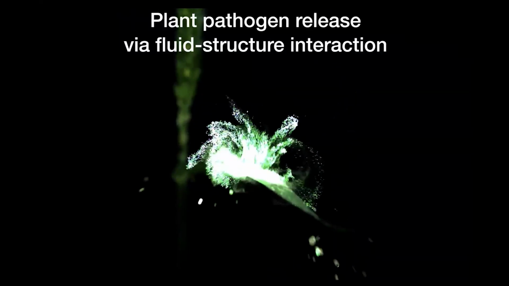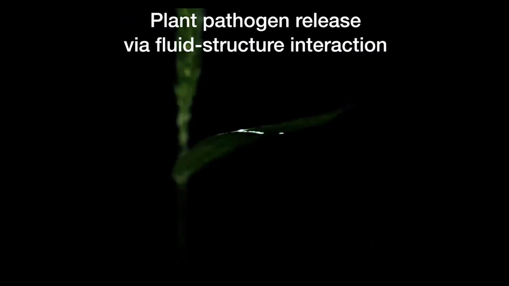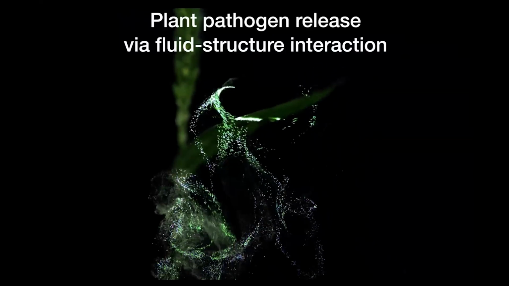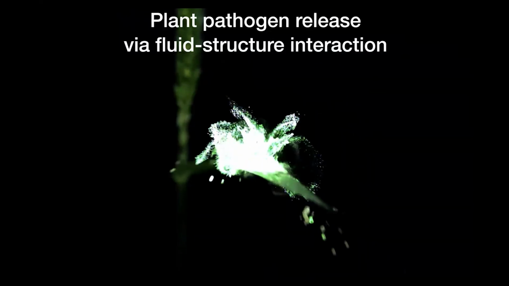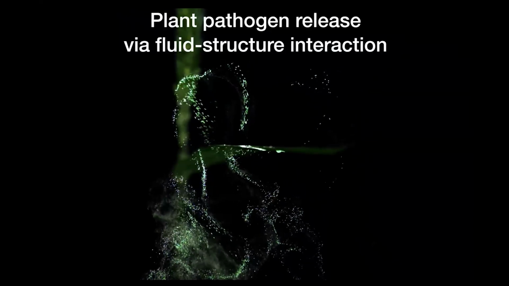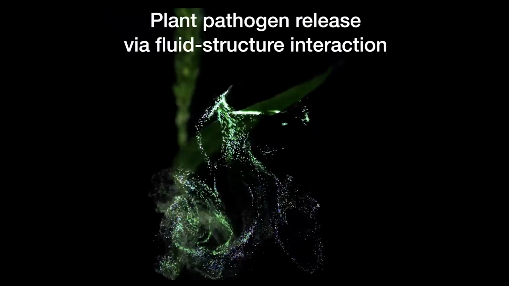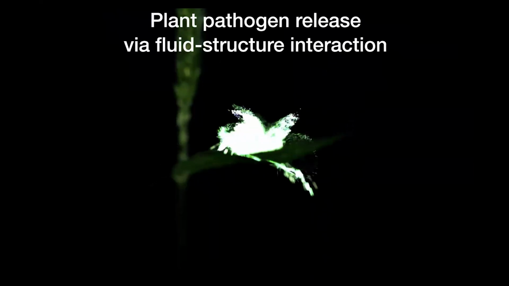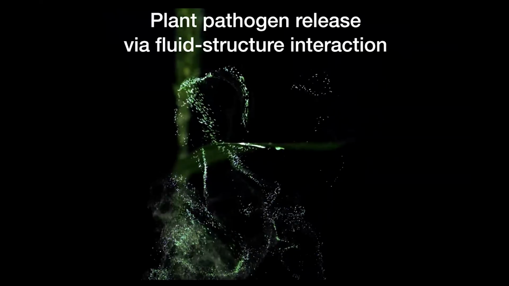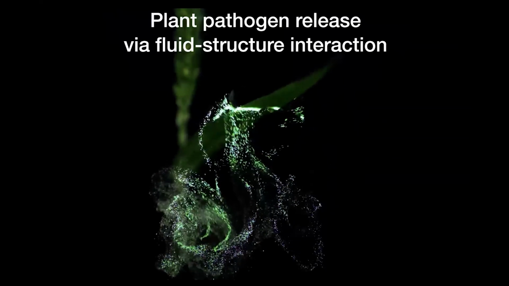When a drop impacts a flexible leaf, so this is wheat, you can see the wheat head in the background, and this is a wheat leaf. When the raindrop impacts the flexible leaf, the leaf will start to flutter, and as it flutters, it will spread particles around. These particles can be spores, and that's the biggest problem in agriculture. I will explain in a minute. So spore spreading in agriculture can damage the crop yield.